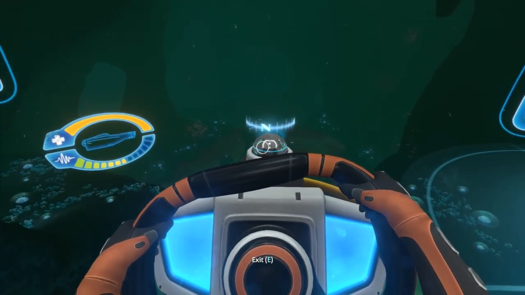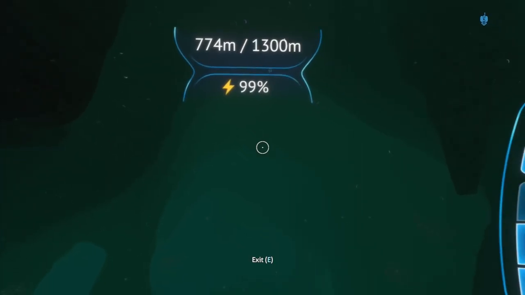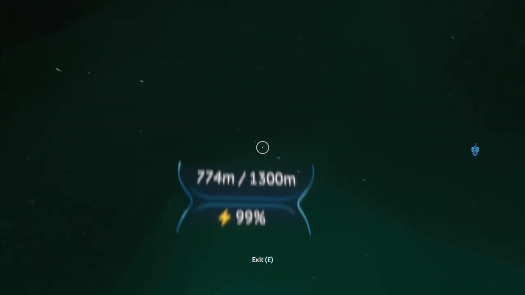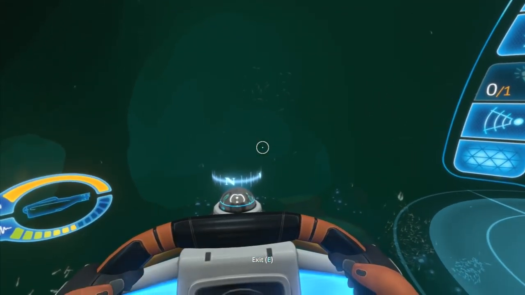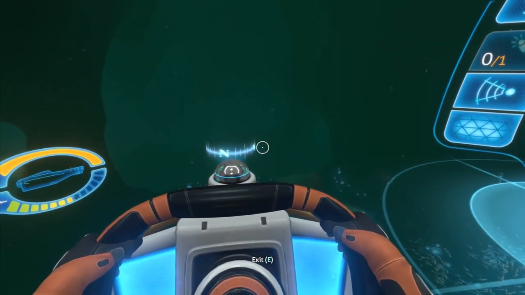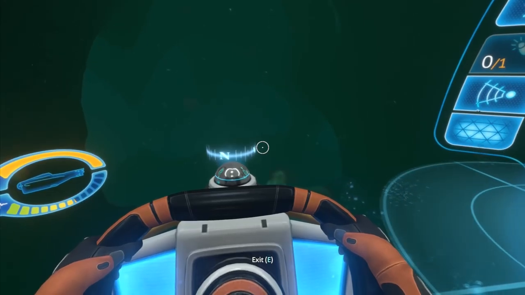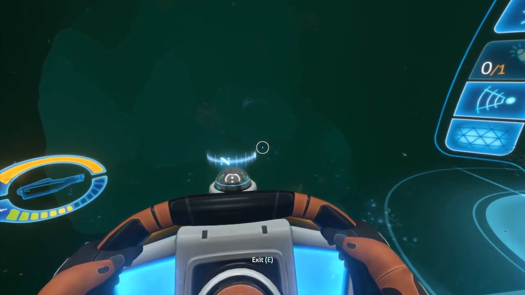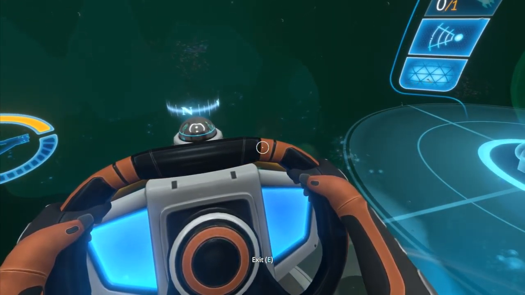So yeah, we want to keep going this way. We want to go downhill. And we're on 770. I've got 100 meters that the prawn, Betty Nomates. Our dear prawn Betty is only able to go another 100 meters down. And I'm very concerned that this is going to cause us some problems.